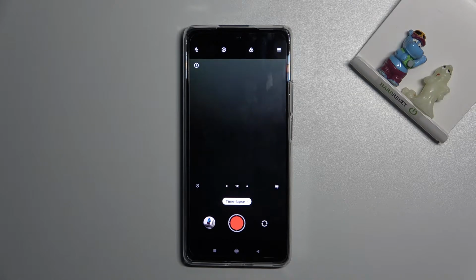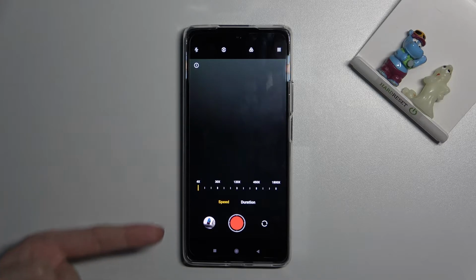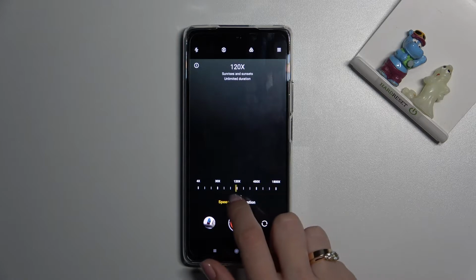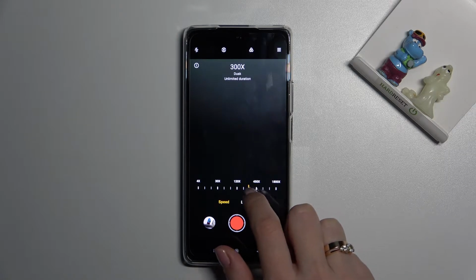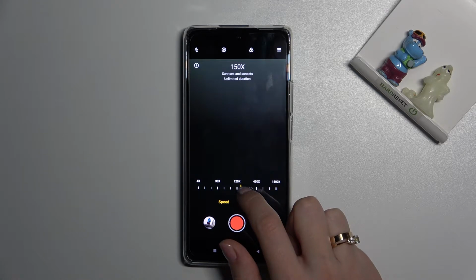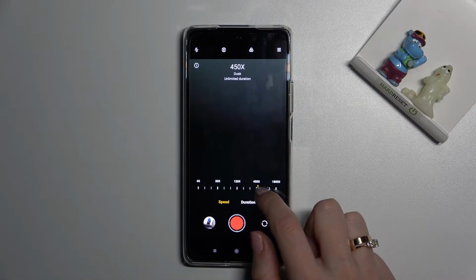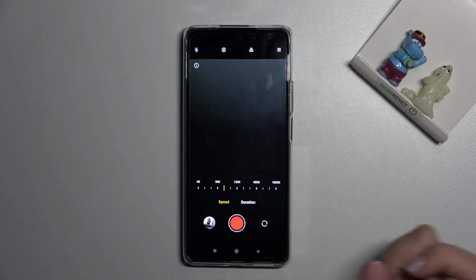And here we are, now we can start recording this type of video by using the big red shutter button at the center. We can also go to the left side and tap this small button to get access to some settings like speed, from 4 to 1/8000 of it, so we can adjust it as we need. The really cool thing about the device is that it shows us which speed is good for which conditions when we want to record the time-lapse. So for example 150 is good for sunrise and sunsets, 450 good for recording dusk, and also 60 good for recording clouds.